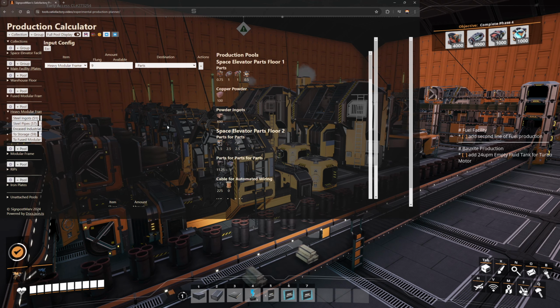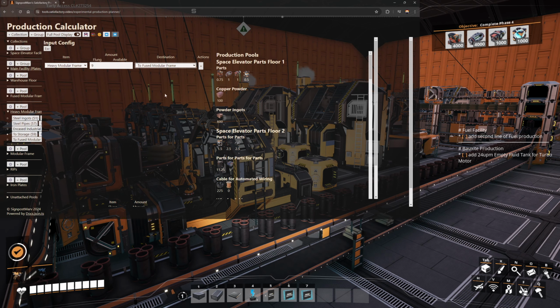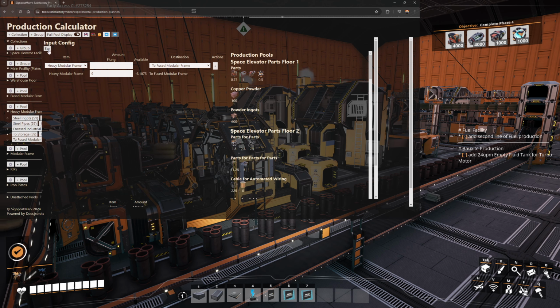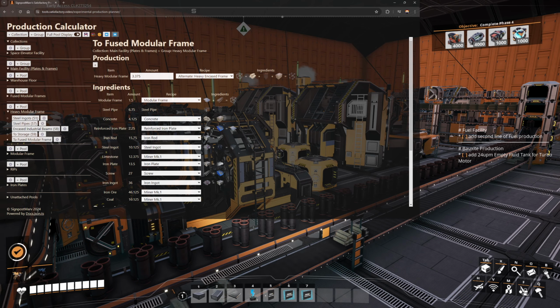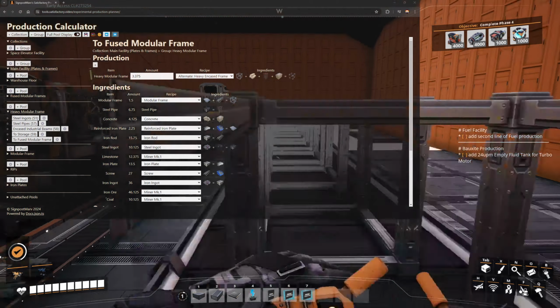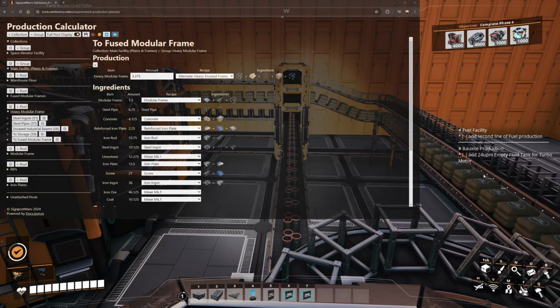Alright. So we have a surplus of 9. So we can send that surplus onto diffuse modular frame. So now it's getting inputs from two places. It's getting them from the modular frame floor, but it's getting zero because of the way output flinging functions. And then it's also getting them from the two storage manifold, which is probably less intuitive, but does mimic how this actually is laid out.